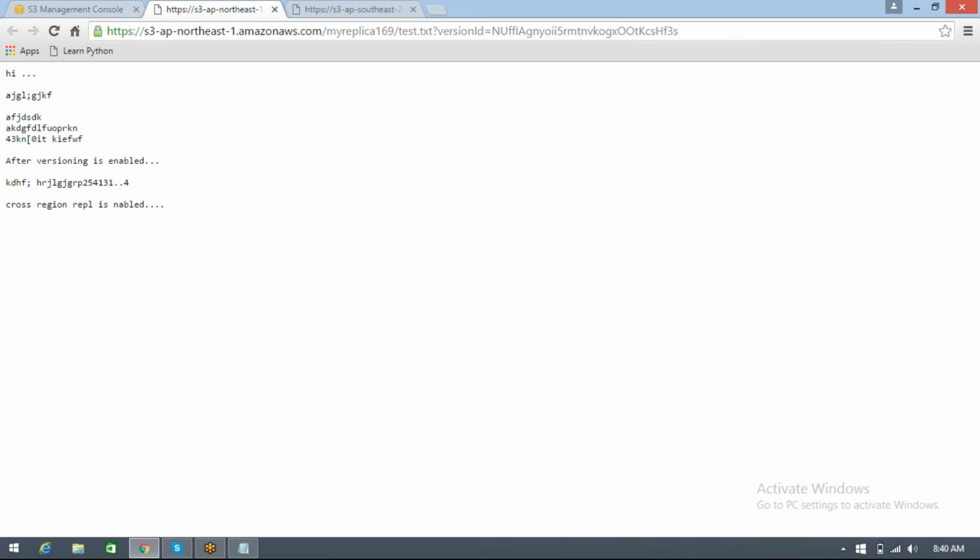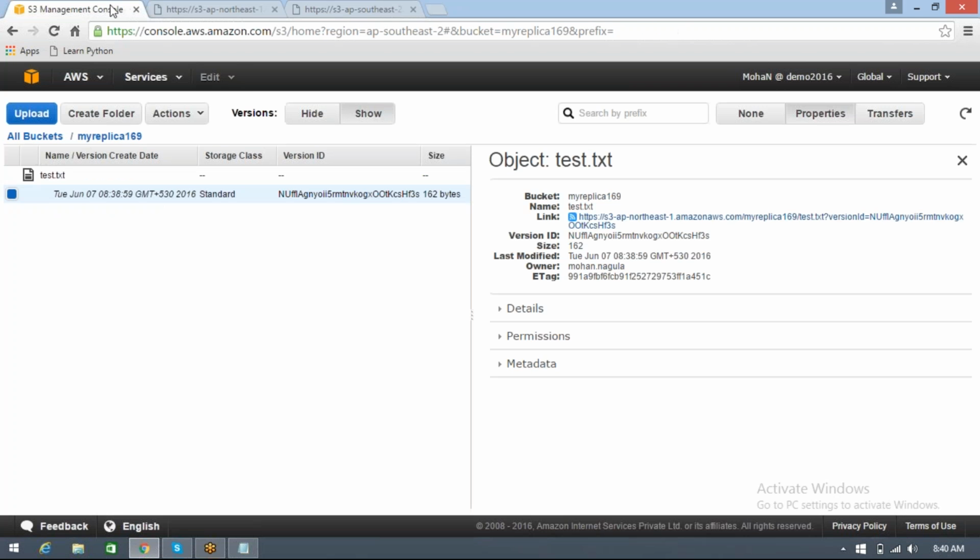We are still able to access that without us manually providing the access, because we made it public from the source bucket, and the same thing is applied on the destination bucket as well. So this is what is mentioned. Are you clear with that?